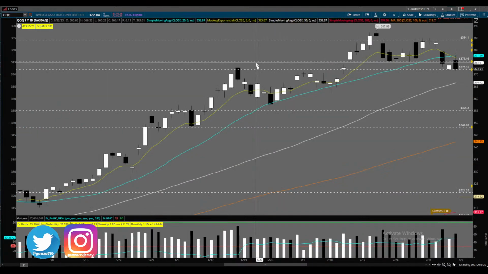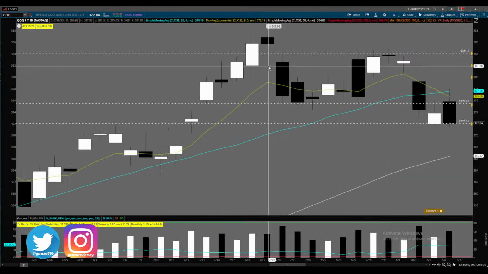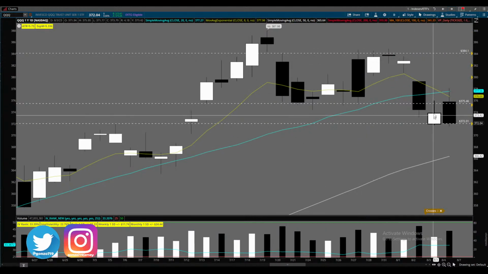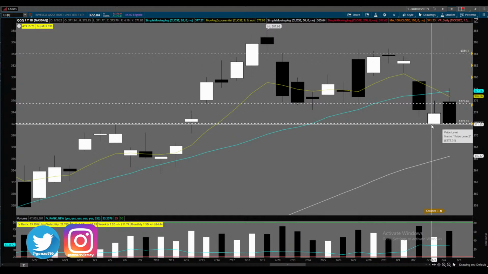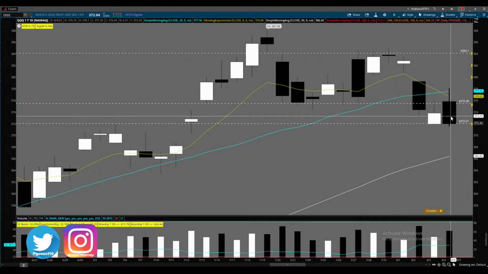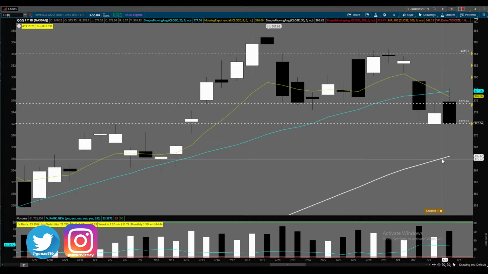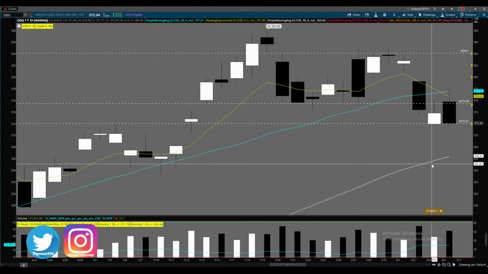Let's zoom in a little more here. Okay. All right, so the Qs, same thing, right? Came right into the 20-day simple moving average and then the 8 EMA daily. Sold off. Boom. Now, this kind of came down and closed right close to the lows of the prior day. All right, where's the Qs now? 373.40. So like here, almost at the mid of Friday's session. Okay, this is still bearish though. 50-day moving average is way down here at 366.